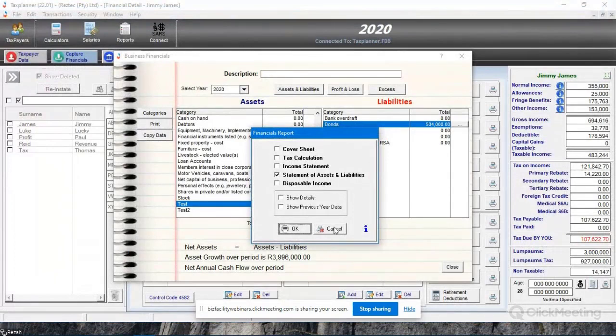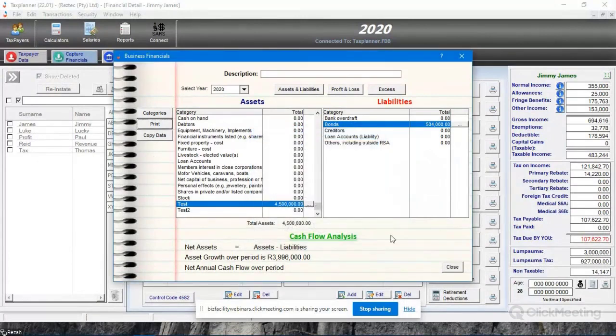You can also capture information for the previous year. So under the assets and liabilities and the profit and loss, you can capture for the previous year. I have a selection year at the top here. If I select, it will always show me the current year and the previous year. So in this case, 2020 and 2019.